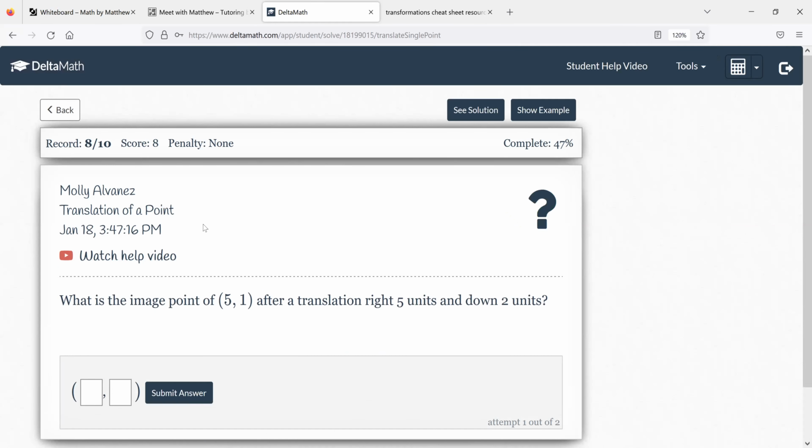All right, let's do a couple more here. So right 5 means you're adding 5 to 5. 10. Okay. This is the harder one. It's +1 and you're going down 2 units. If you think of 1 on the y-axis, then you go down and then you go down again. Where does that get you? -1.